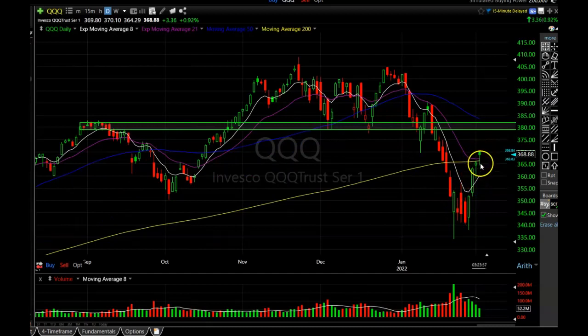It gapped up, sold off, and then it's been sent right back up. There isn't a whole lot of range today compared to the range of the last week or two. So you can definitely see that the tug of war has come to a little bit of a stalemate. And if we look at the volume down here, we can see that volume is definitely tapering off. So if I had to guess, I wouldn't be a bit surprised if this trend is getting a little bit tired. I wouldn't be a bit surprised if we had a little bit of a rollover.